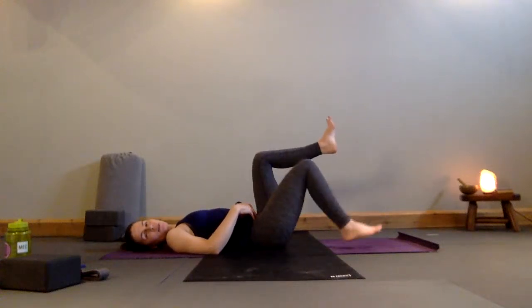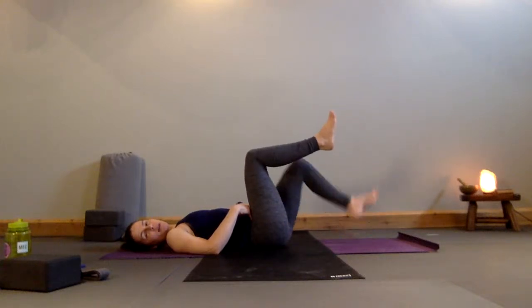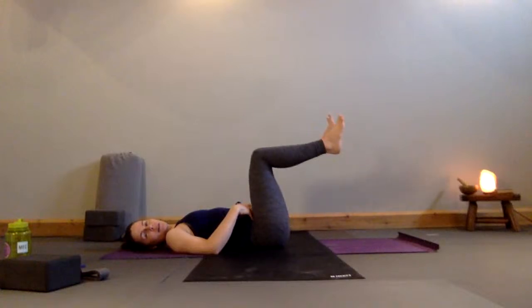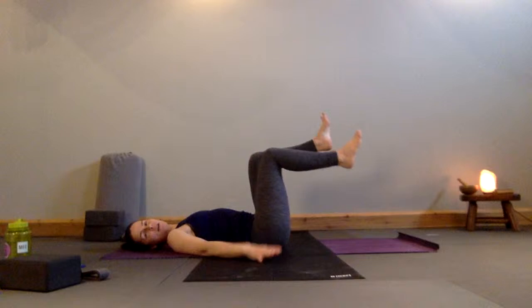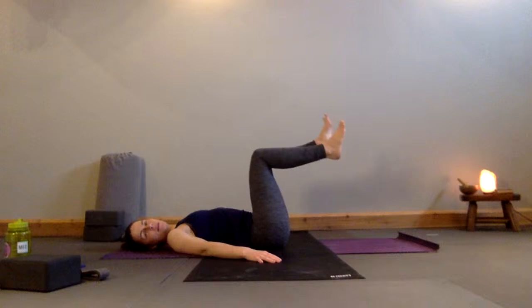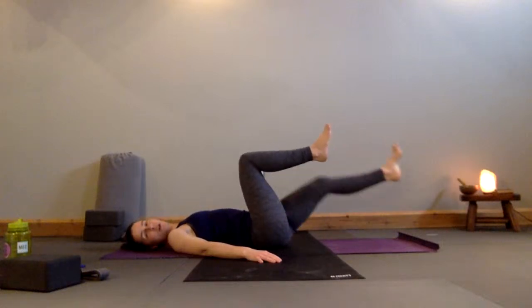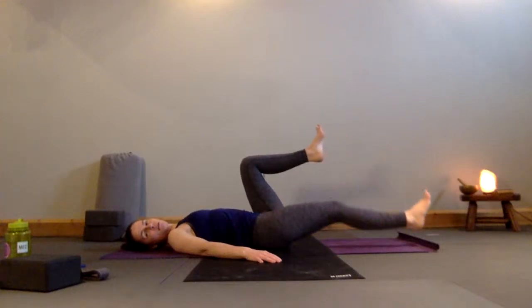So dropping down the right foot and then back up. Left foot and then back up. As you're moving, opposite foot and then opposite foot. Try to keep your spine neutral again without pressing the low back down. And an easy breath. If you want to give yourself more challenge, you can start to take your heel further away from your body and tap down further away.